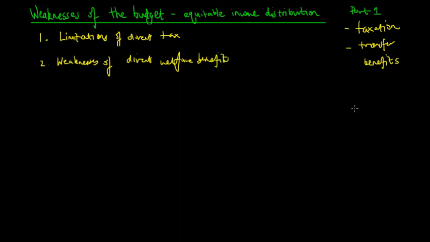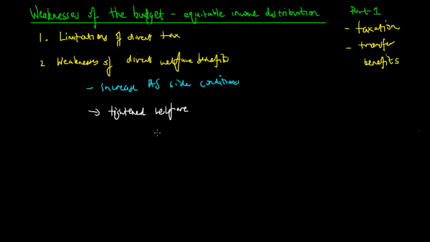Over time, the government has tried to increase our aggregate supply side conditions, and so they have this trade-off between equity and efficiency. We've gone through this trade-off in our lecture on equity and efficiency, so if you want to touch up on that, just move on to that lecture. But what this means is they have tightened welfare. So they have decreased their welfare payments, or made means and assets tests harder, so that fewer people qualify for transfer payments or government income. This encourages people to enter the workforce and develop skills, and although that is beneficial for our aggregate supply, it has made it tougher for those who genuinely need the income.